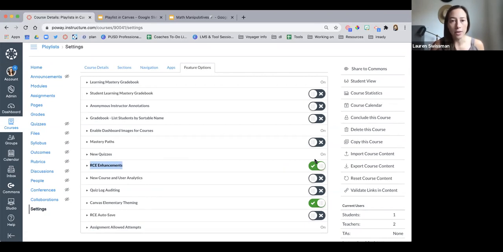If you've already done things in your course and you turn it on, it will not change what you've done in your course or delete anything. And if you decide that you don't like it and want to turn it off, you can do so as well. And it will not erase anything that you have done. We just wanted to make sure to show you this today because it can make things within Canvas a little bit more intuitive, so that as we demonstrate things today, it doesn't look like we're in a different form of Canvas than the one that you're using.